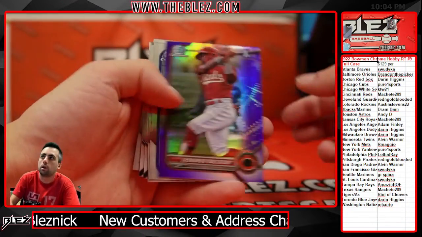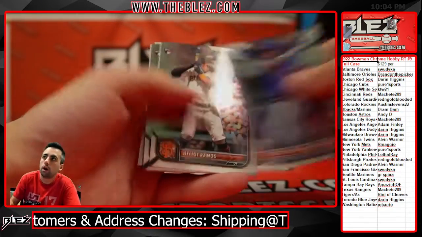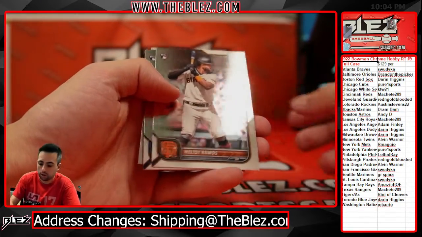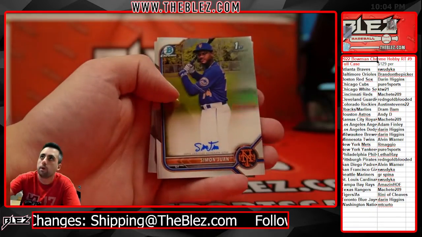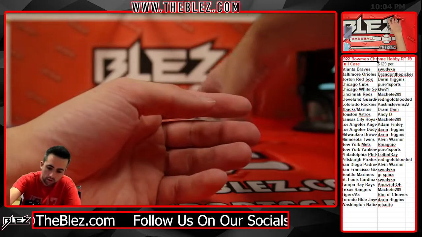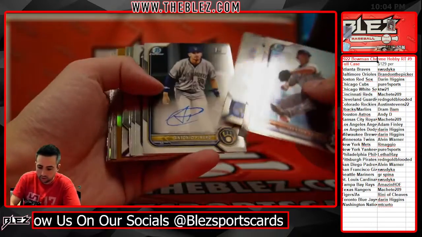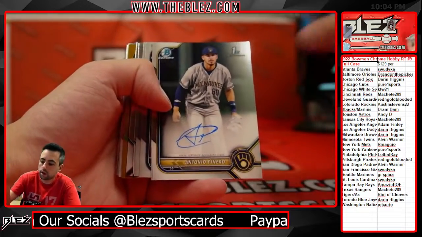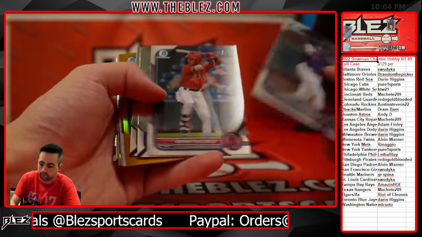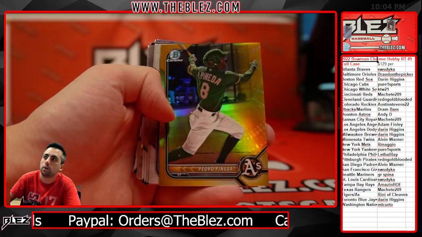Purple Balcazar. Simon Juan for the Mets. Base auto. It's funny how we almost ended the last case with his auto, but it was orange. There's Pinheiro. Pinheiro just flies out. If you like Pinheiro, take the Brewers. Pineda. Gold.